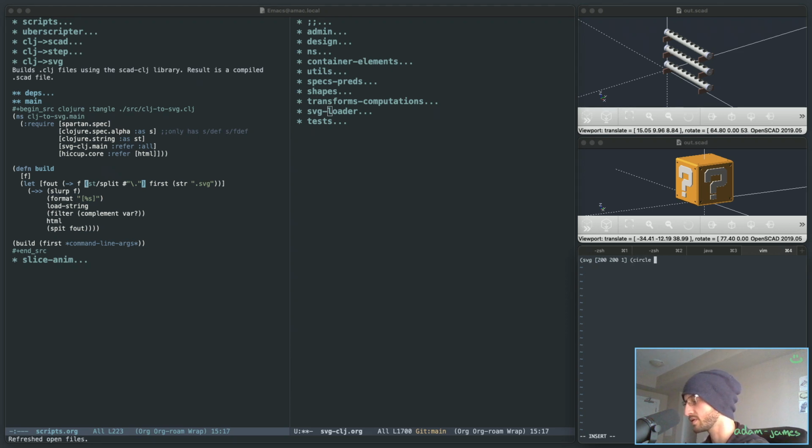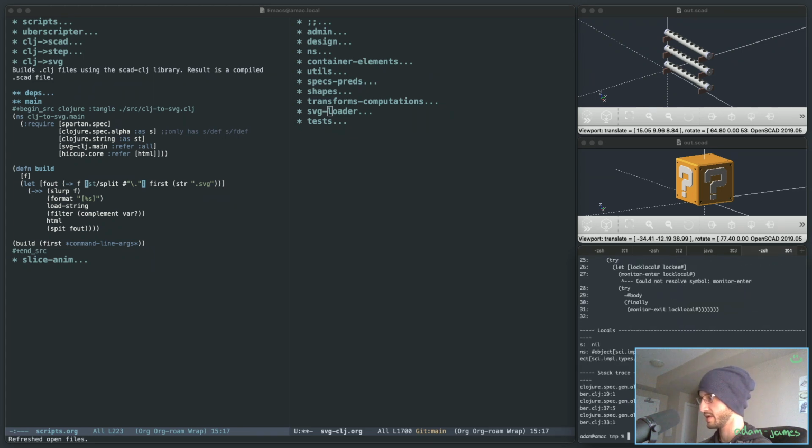And so let's just do a circle with a radius of 100. My library centers objects on the origin by default. So this circle of radius 100 will look like a black quarter of a circle in the top left corner of the SVG if it all works successfully, which I think it will. We'll find out soon enough. So let's run clj to svg on asdf.clj. Ooh, well, there we go.